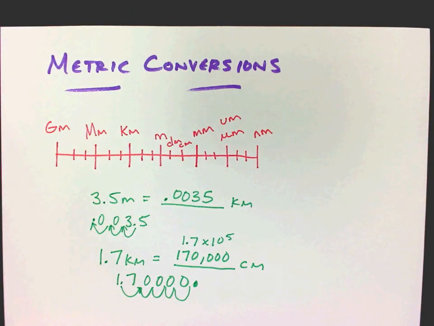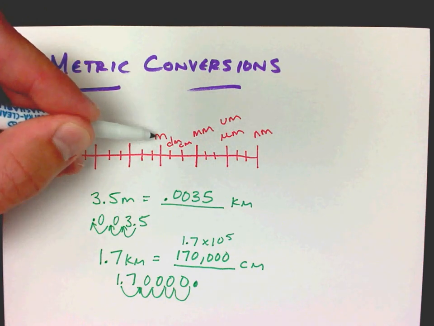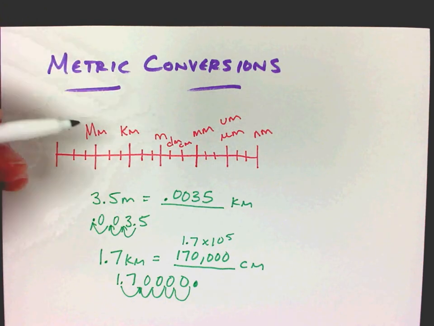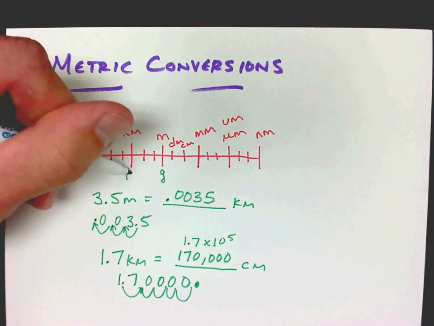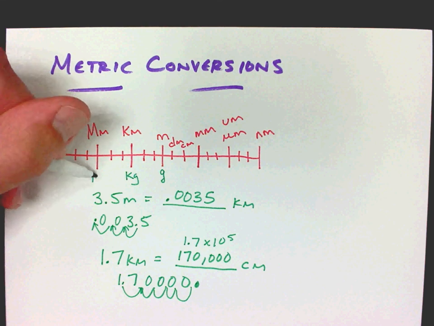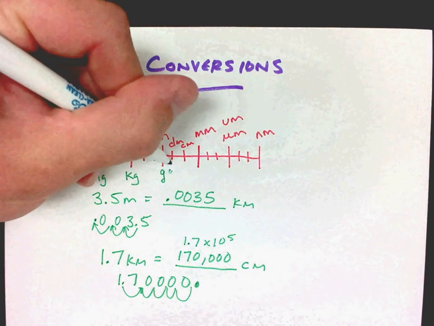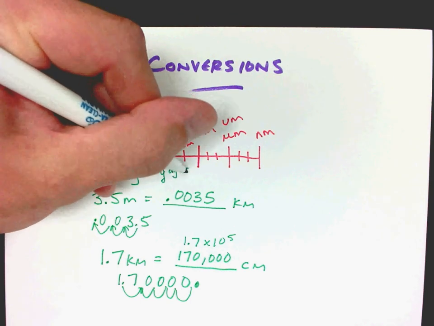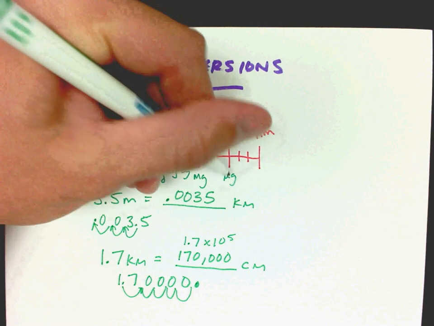So that's basically the way the chart works. Like I had mentioned towards the beginning, you can actually put any unit here that you want. So this could just as easily be a G for grams. And then over here you would have kilo and mega and giga. And then here deci and centi and milli, micro and nano.